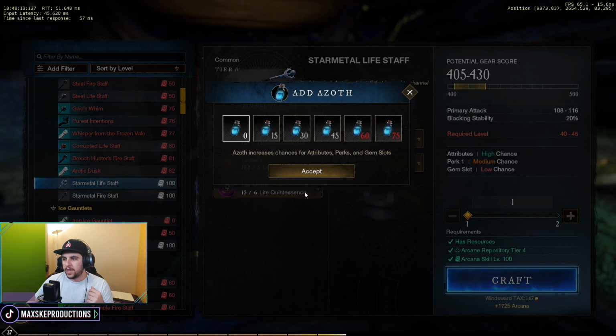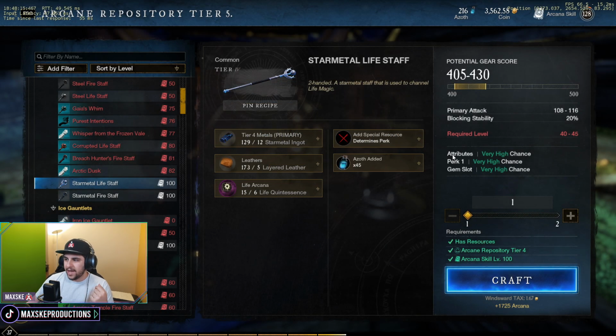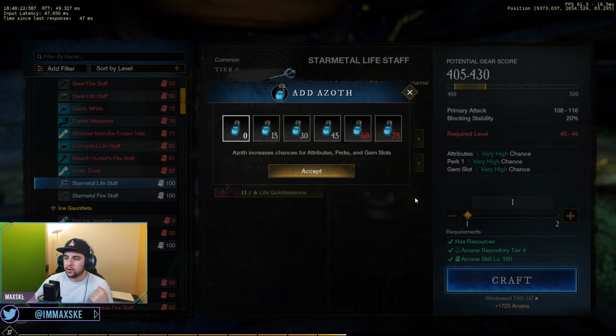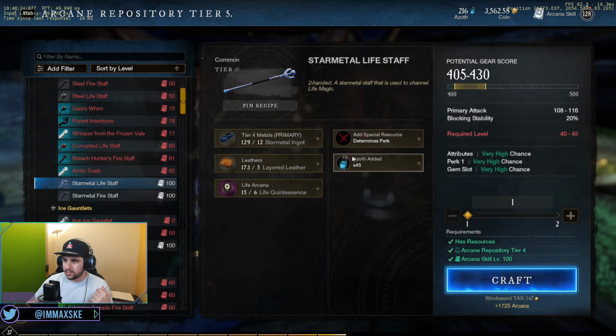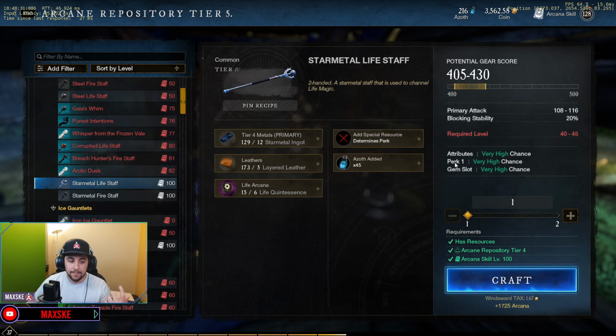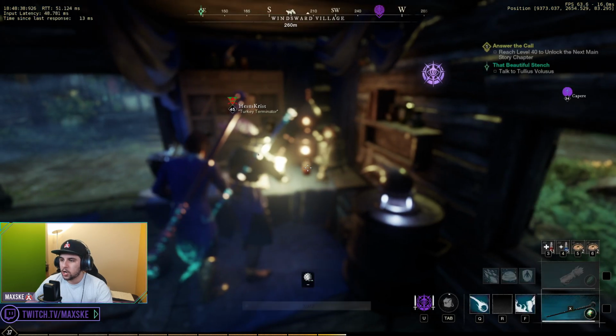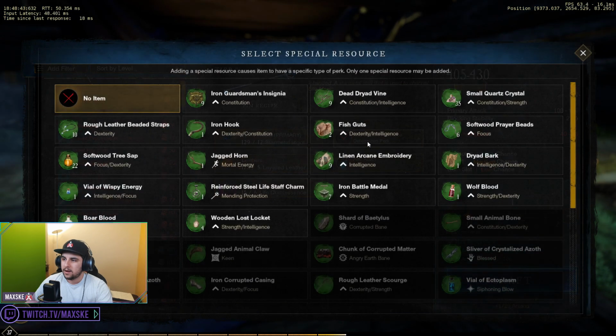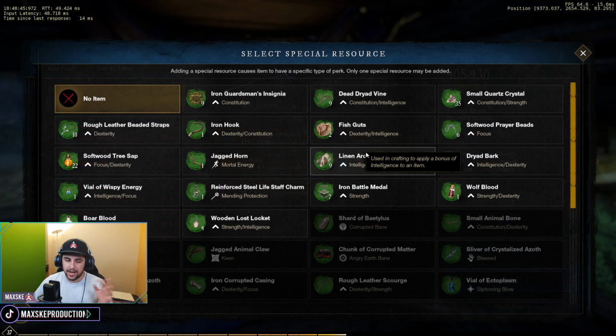What else do we know? We also know that if you use Azoth, you get attributes, a perk slot, and a gem slot, which is really good, right? But that's all random. You're basically randomly generating your attributes. You could get a life staff with like strength, which is really bad. You could get a really bad perk. The gem slot is usually fine because you usually get one, but it's pretty random, right?